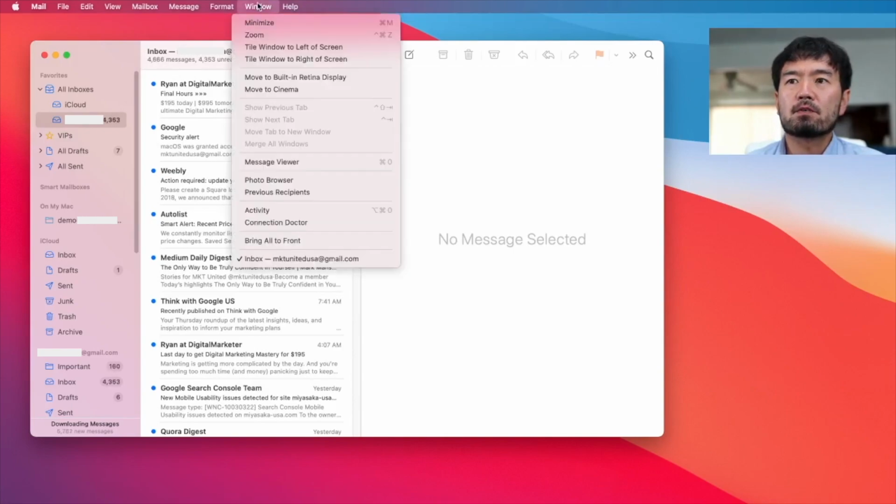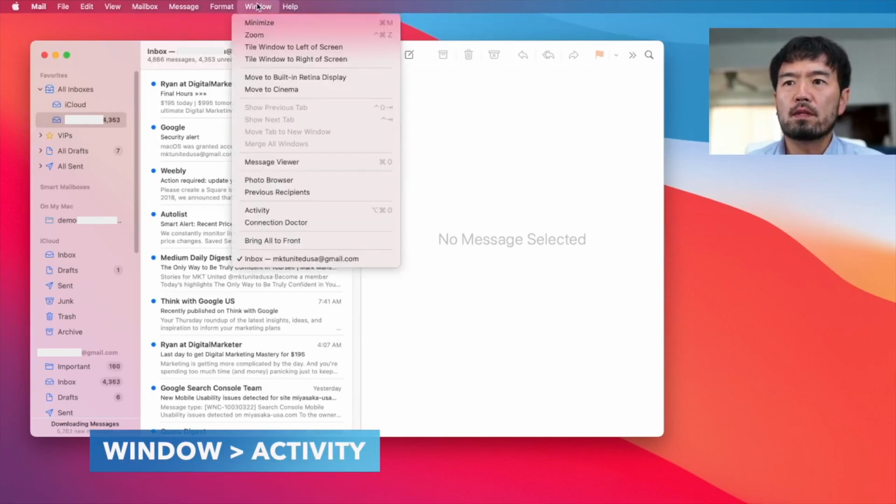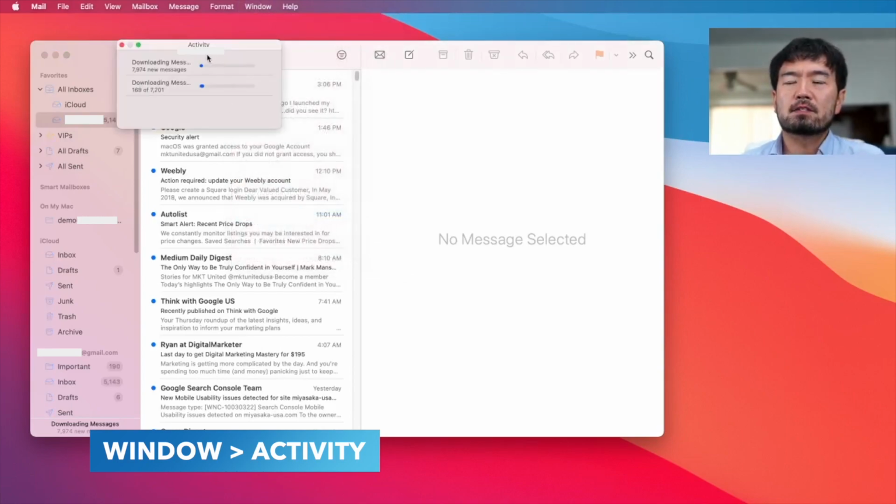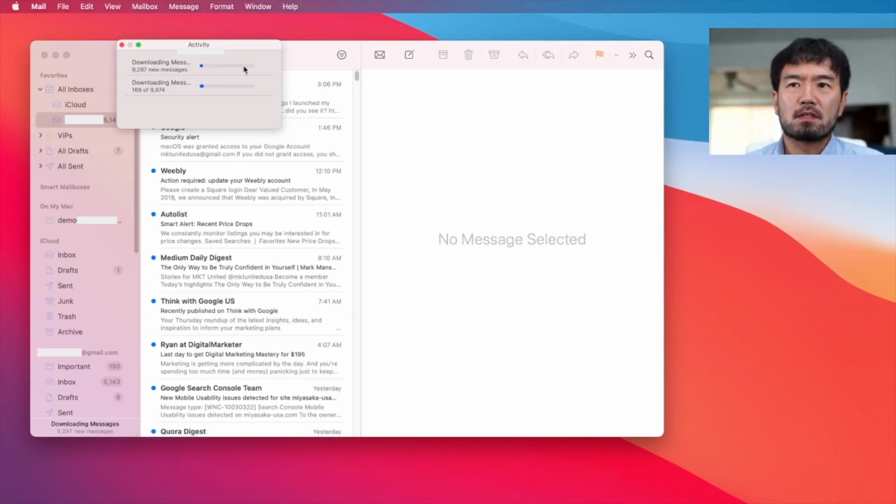And if you want to see what's happening, you can go to Window and Activity. And it's showing it's still downloading. It barely started, so that means I have a lot of emails. If you don't delete email on Gmail, it's going to download everything into the computer. So whether you like it or not, it's going to happen.